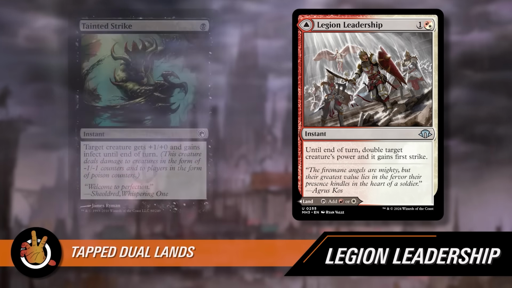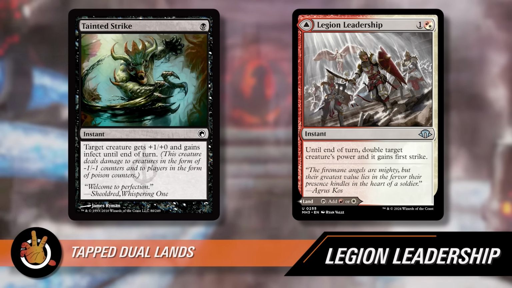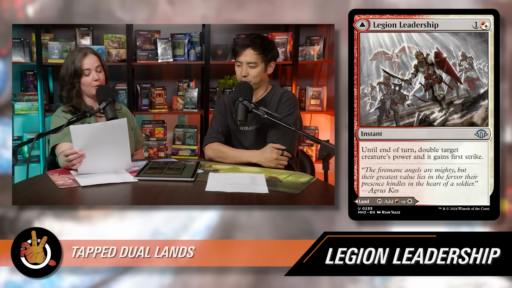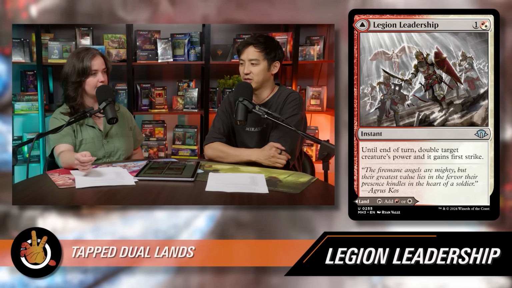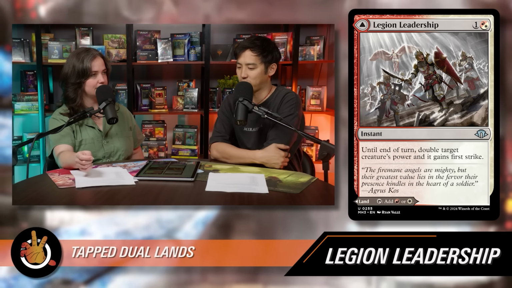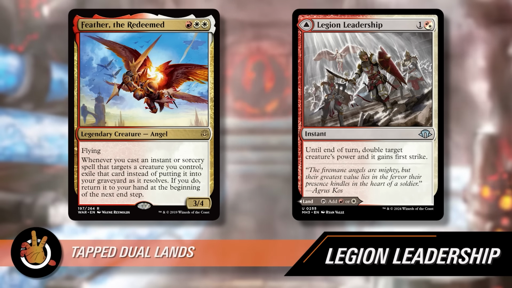Yeah, that's incredible. It feels like Tainted Strike kind of, but a little less polarizing. Yeah, Legion Leadership. If it said double strike, this card would be way busted. First strike is great because, again, if you are a deck that plays any amount of combat tricks, this card could replace an actual combat trick for a better one, right? You could find a kind of mediocre one, and this one does relevant things for a lot of decks. Doubling power seems to be climbing in the ranks. This is sweet in a feather deck, of course, if you're playing any sort of tricks.